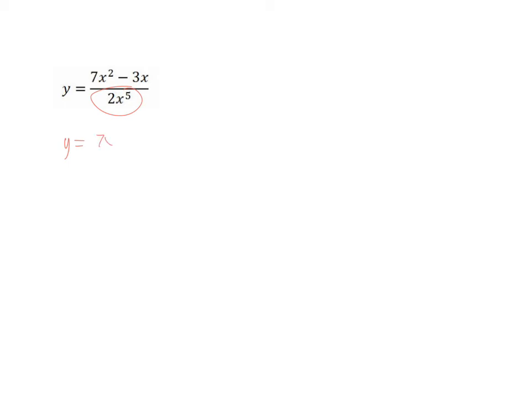I would just think of this as being a simple power rule question if we divide out both terms by 2x to the 5. So if we do that, we get 7/2 x to the negative 3 for the first one, and we would have negative 3/2 x to the negative 4 for the second one. Now our derivative is pretty straightforward. Bring the 3 down, so we'd have negative 21/2 x to the negative 4, and for the second one we'd have plus 12/2, or 6, x to the negative 5.